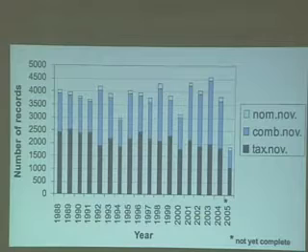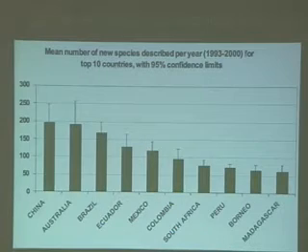It's quite interesting. One of the things that we've been able to do with the Index Kewensis database is keep track of new species and figure out roughly how many new species of plants are being described every year. And the answer is about 2,000 that are believed by their authors to be generally new. So on average, over the last decade or so, it's about 2,000 new species every year. And we can also look and see where they're coming from.